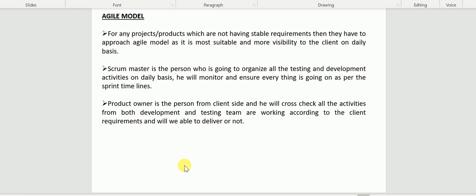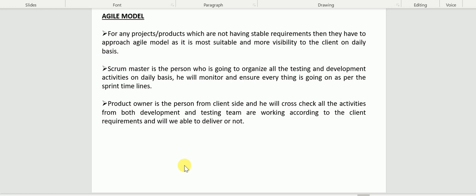There is no managing in agile model. Everything is organizing. The Scrum Master's job is to organize the development team and testing team, what they are doing and where they are stuck, and whom to contact to resolve that issue if they are not able to resolve it on their own. So who is the contact person for that?